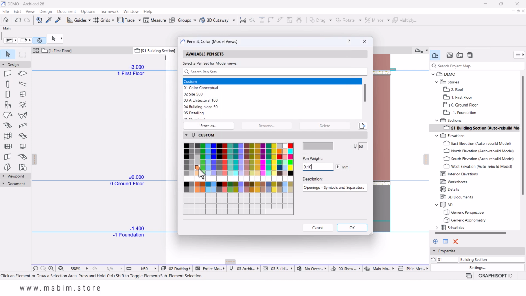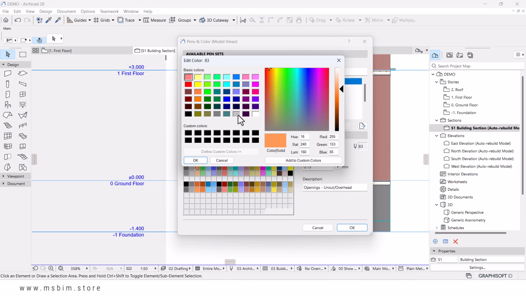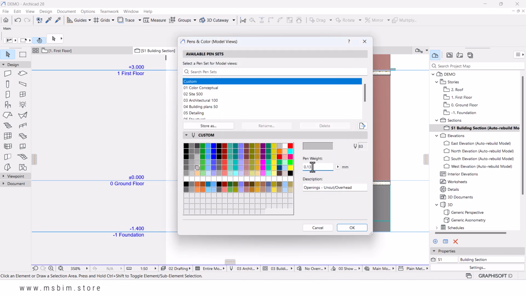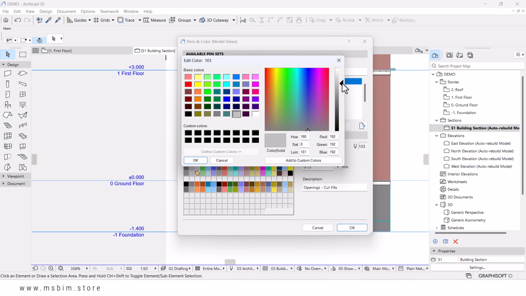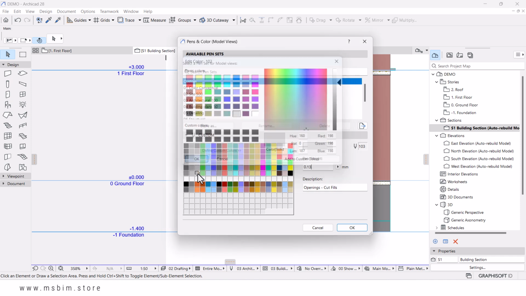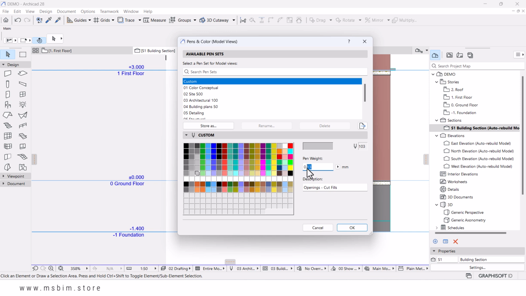That's the weight. As for this one, light gray, this will be 0.05. I'm going to have light gray as well on this, 0.05. Perfect.